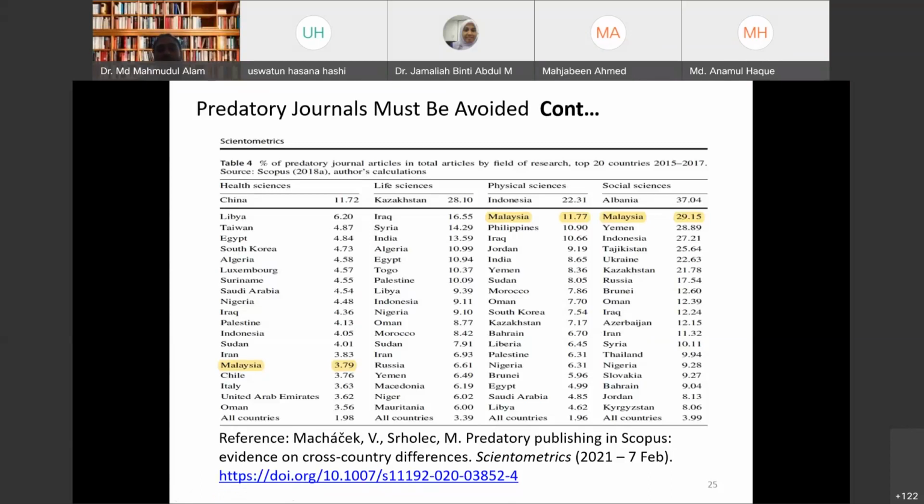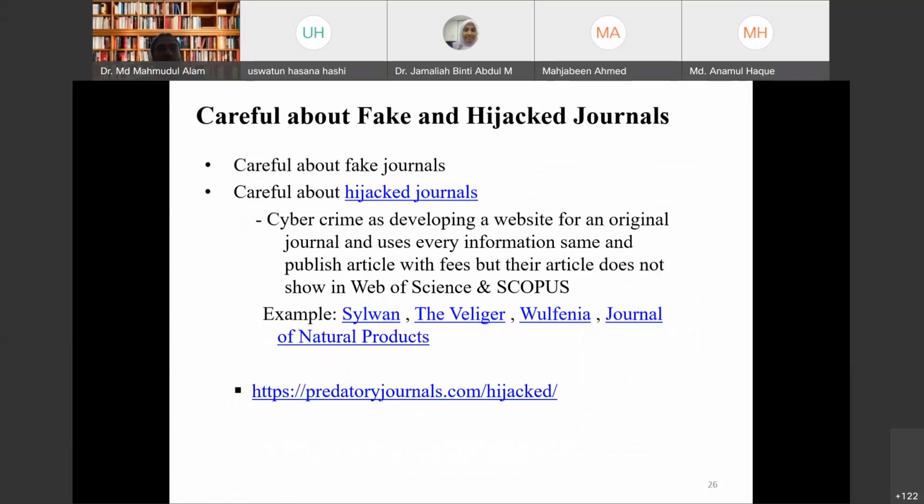But it's time to think differently, because you cannot survive in this way. If you like, you can publish now, but after 5 years, what will happen? When you apply for the professorship, it's gone. This journal is useless. So that actually kills you. If anybody applies for professor now and uses this, he gets the professorship, very fine. He's happy. But what will happen to the newcomer? You are a fresh graduate, you just joined as a lecturer, publishing in these journals, and it's a long way you need to go to the professorship.